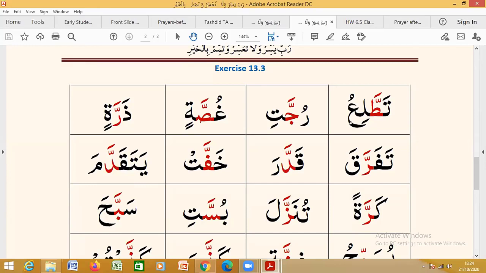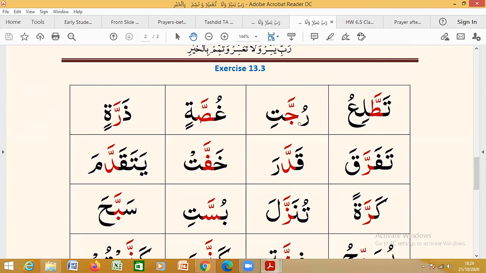Okay. Could you come a bit closer to your mic? Do you know where your mic is? Yeah. Okay. Come a bit closer to it so I can hear you a bit better. Okay. Say this again, please. Could you say this word for me again? Tatali'u. Okay, well done. Okay, so your voice is still a bit faint. So if you're on your phone, your microphone is probably at the bottom of your phone. So maybe you can direct your voice to that. But let's carry on to the next example.